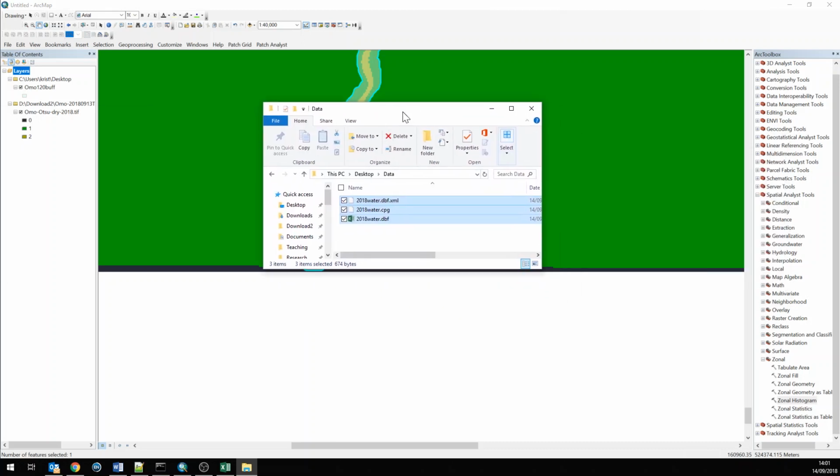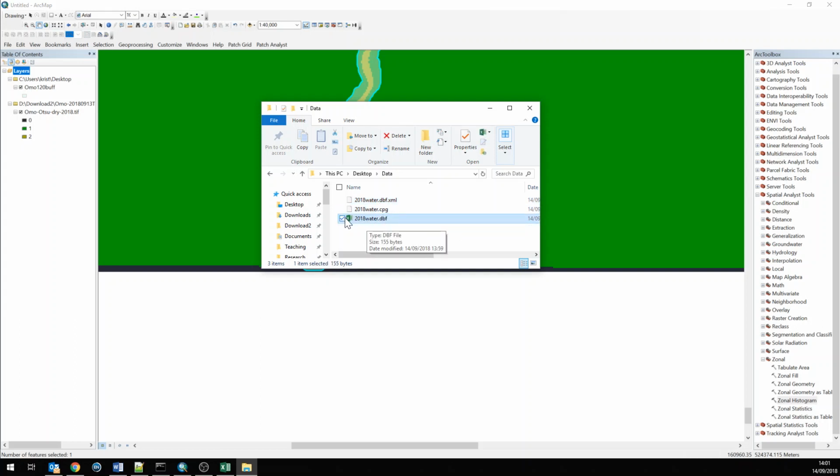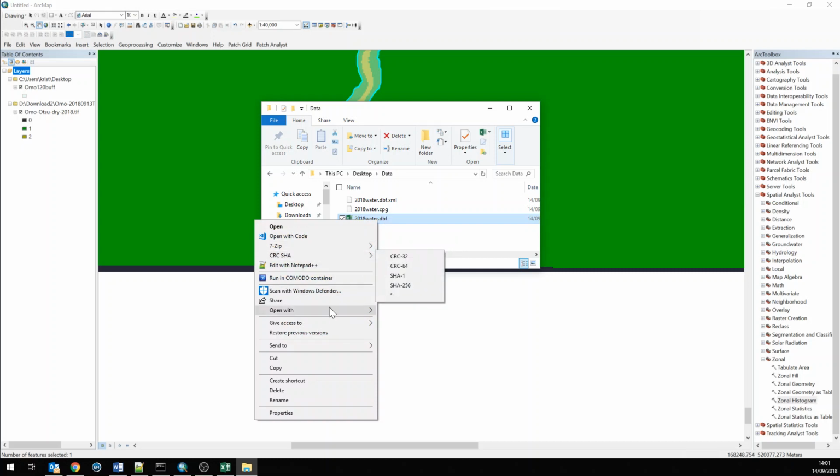Okay. So if you see here, we have our DBF file. Yours might not automatically open in Excel. If you want it to open in Excel, right-click the DBF file, click Open With, and either click Excel or choose another app and then find Excel.